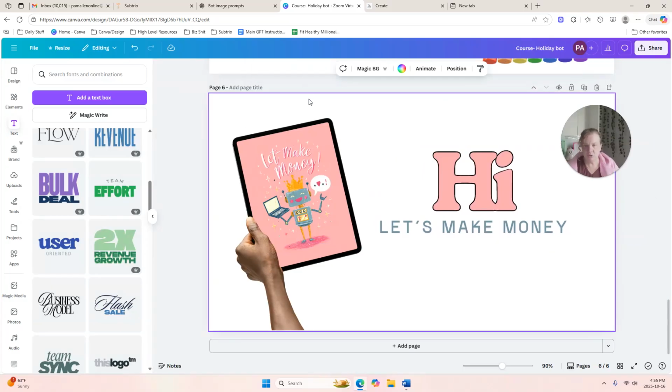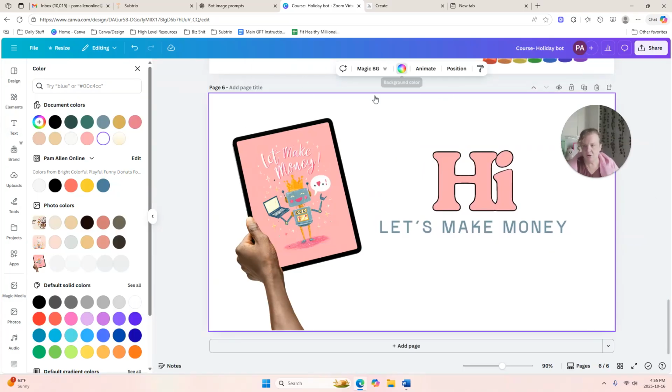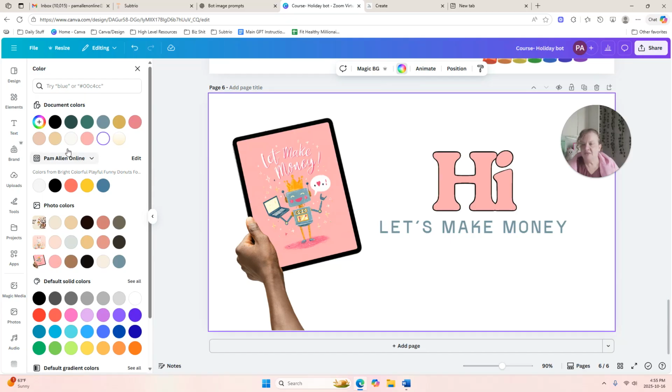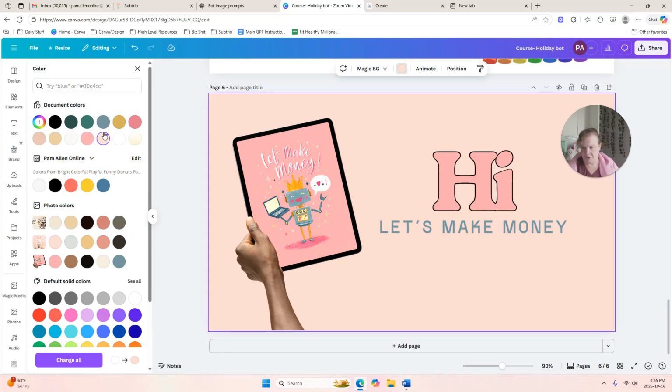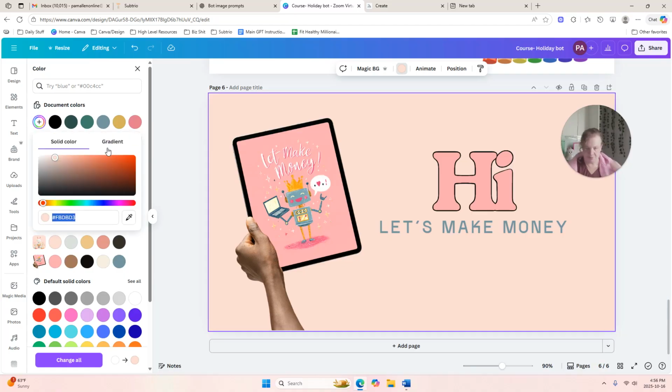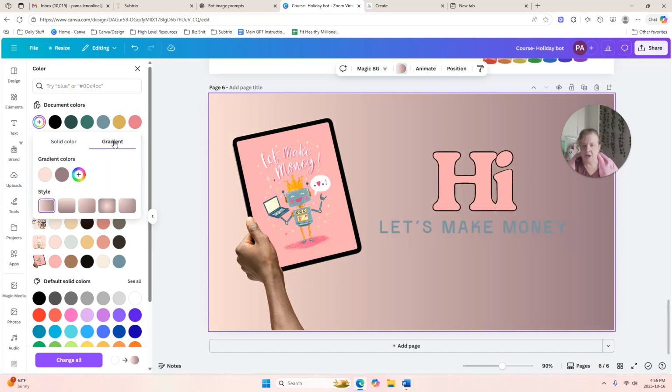Another thing we can do is go up here and let's say we want a light color like that, right? Well, kind of blah, right? Okay, so we're clicking on the color. You're going to click the little sliders. You're going to go to gradient, and it just automatically picks a color, but we don't want that color.